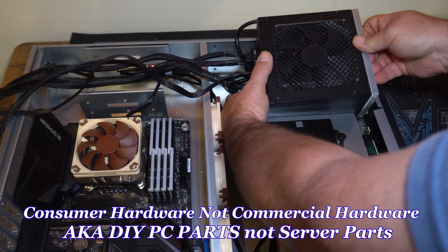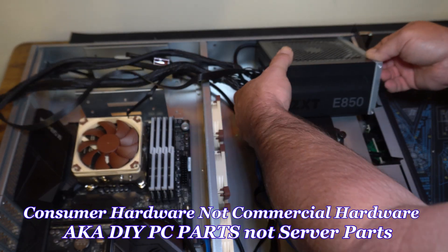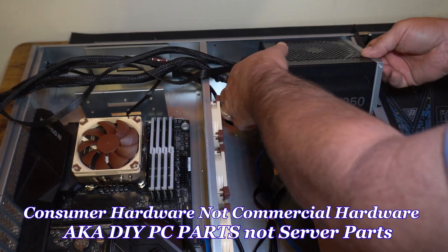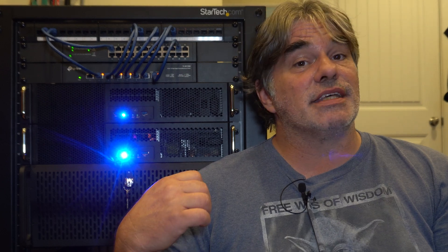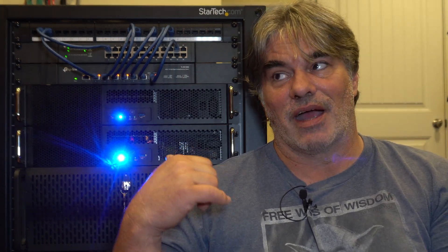In order to make the rack as silent as possible, you're going to need to go to commercial hardware — commercial ATX power supplies, SFX power supplies, Noctua fans, BeQuiet fans. Currently, the two noisiest servers are the Proxmox server and my Unraid server, which uses a stock AMD cooler. Unfortunately, when I swapped it over to a rack case, the BeQuiet cooler I was using in a PC tower doesn't fit, so I had to swap that out to get it completed and back up and operational. The Proxmox server fans are running pretty high — I've gone into the BIOS, set it to silent, re-verified that it's set to silent, and it still makes a little noise. It is the noisiest server in this rack right now. You're going to want to swap out any case fans that come with your cases. The Unraid server case came with case fans — Molex powered — threw those immediately out, replaced them with BeQuiet, so it's a much quieter experience.